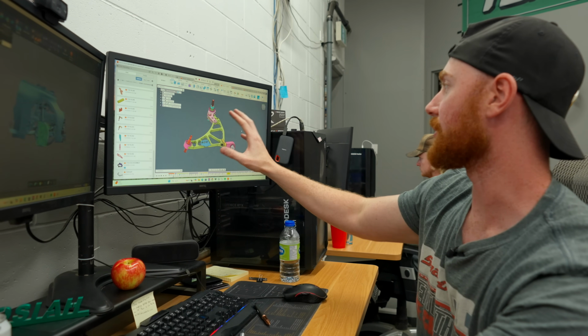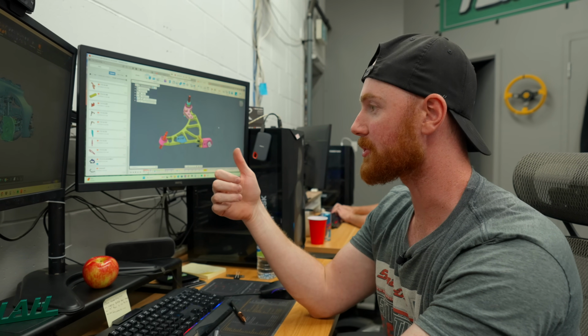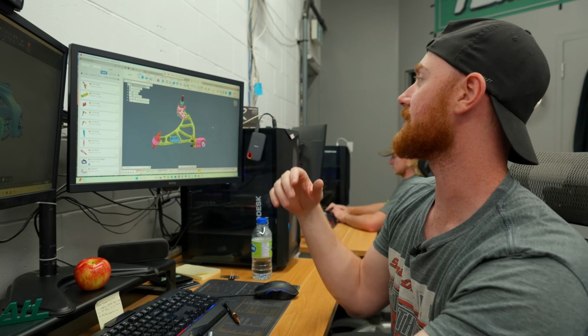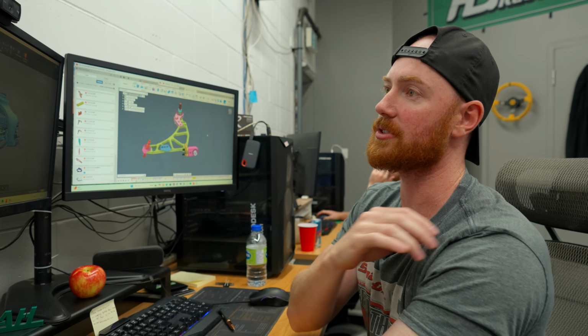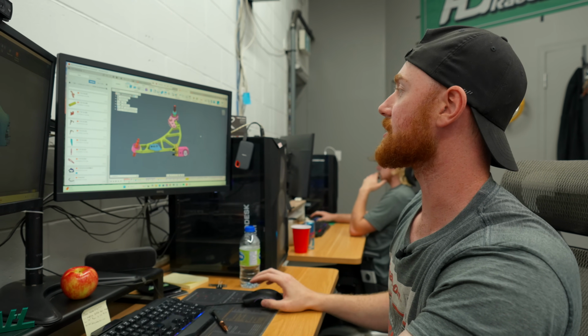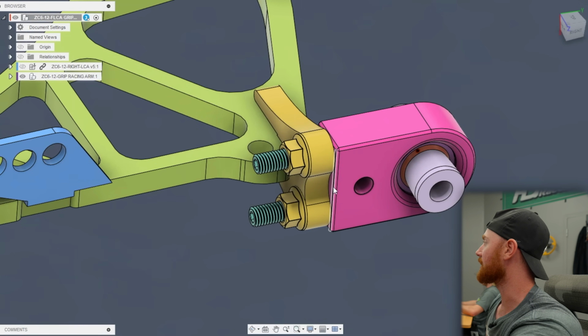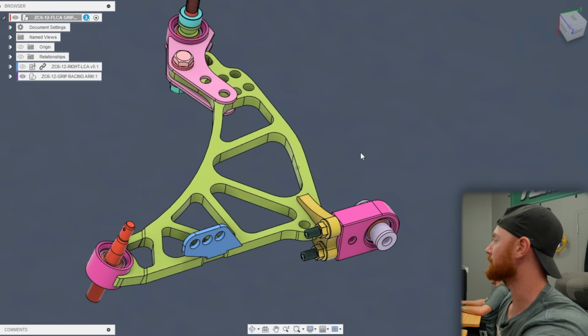So when we talk about racing stuff, we need to design things around minimal weight, maximum strength, rigidity, stiffness. All of that has to come into play, as well as we cannot have anything coming loose. Some of these cars are on the track for 4 hour stints at a time doing endurance races and stuff. So once again, we have a shim adjusted point at the control arm or the lower control arm position.